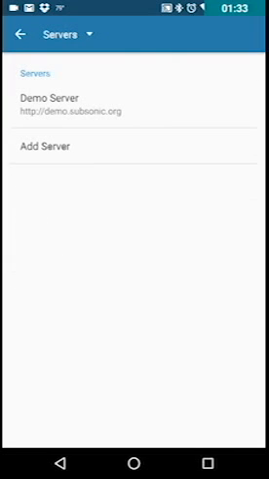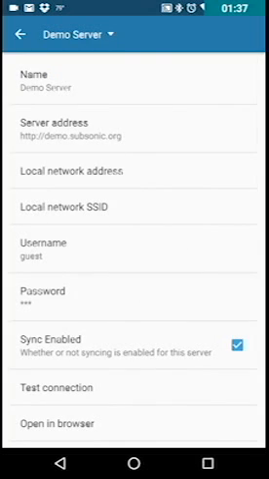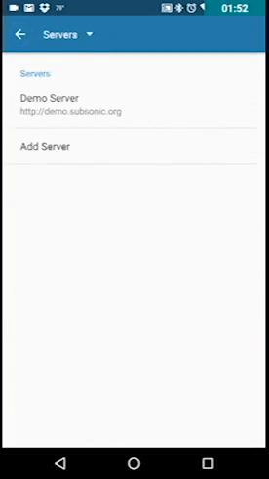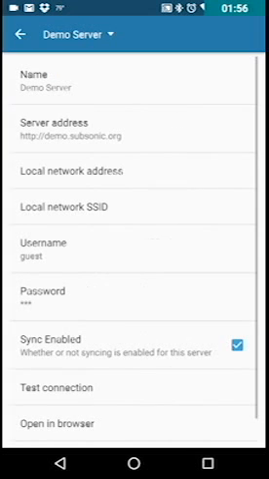Now, I was not being smart. I clicked on this demo server, and I saw where it said server address, username, password. I'm like, I got this. I know what I'm doing. And I deleted this. I had to delete the app and reinstall to get this back because something about the way this is set up, you need it, and I don't know what it is. So instead of deleting that and adding your own server, let's just go ahead and modify this.